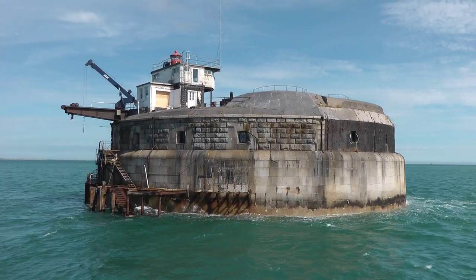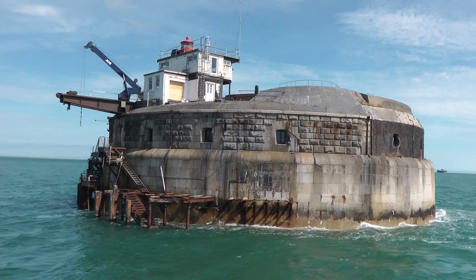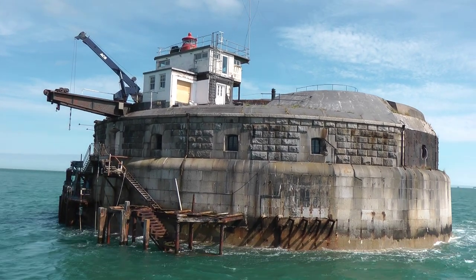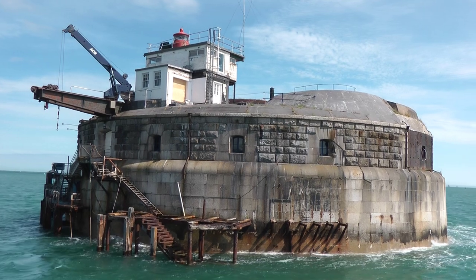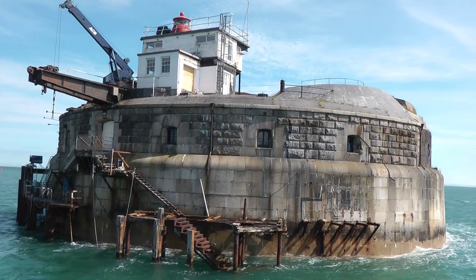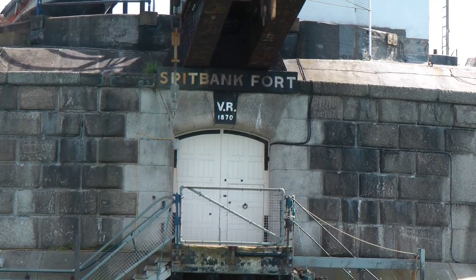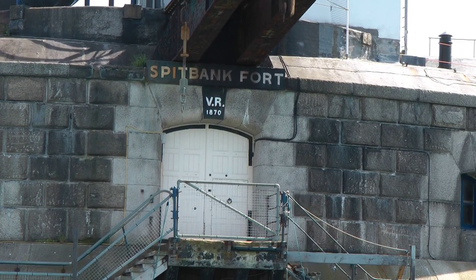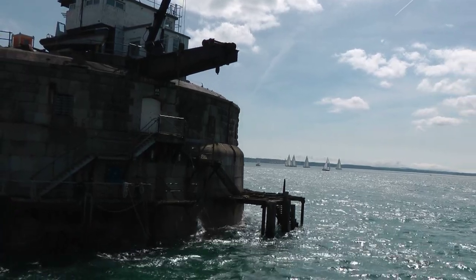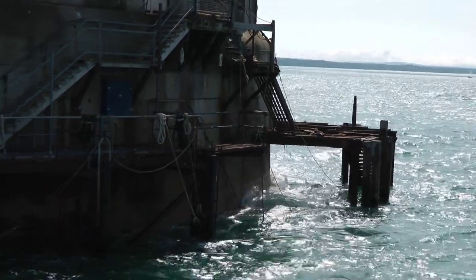And this one in particular acts as a second line of defence against light craft vessels that have managed to pass the heavier fortified outer defensive forts, No Man's Land and Horse Sand. Work began on the builder in 1861, but it was stopped in the spring of 1862 due to political wranglings and questions over the suitability of forts such as these to protect the harbour entrance. Construction finally resumed in the spring of 1864, and the first stone was laid in March of 1867, at a depth of 17 feet below low water. And as we see above the entrance door there, she was completed in 1870.